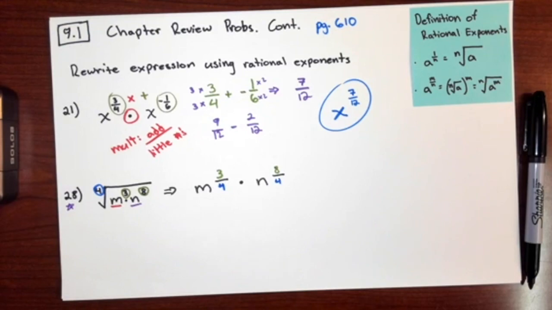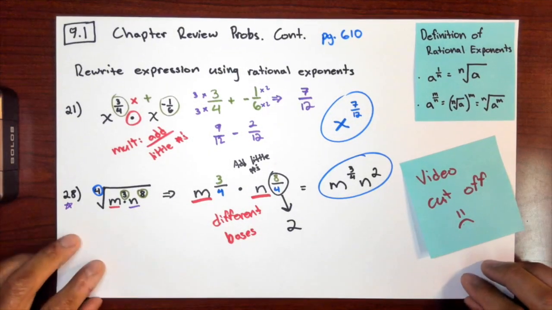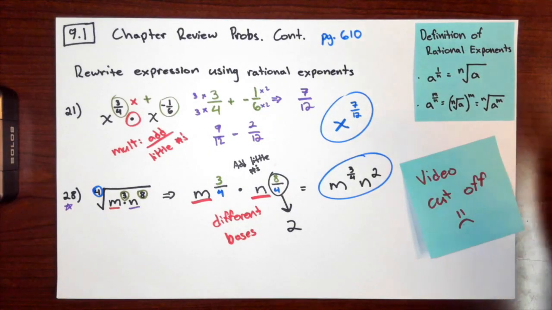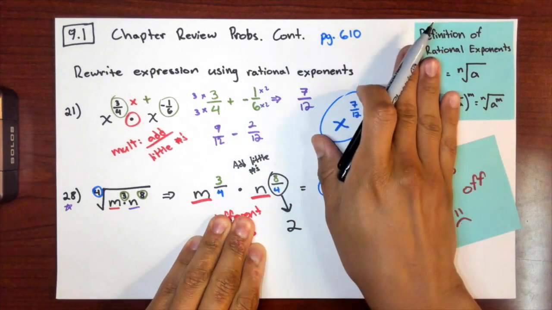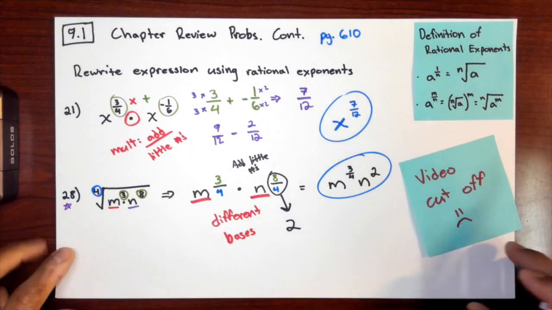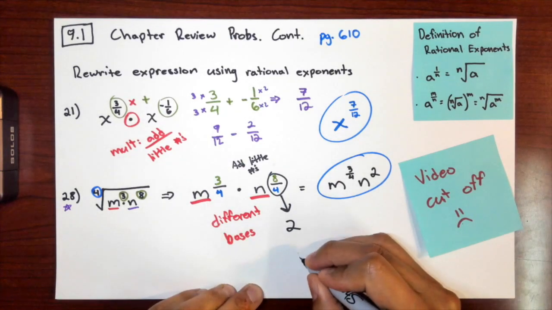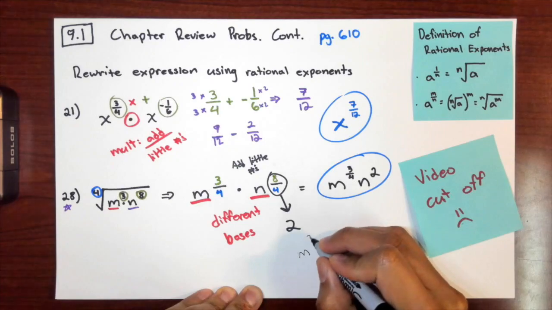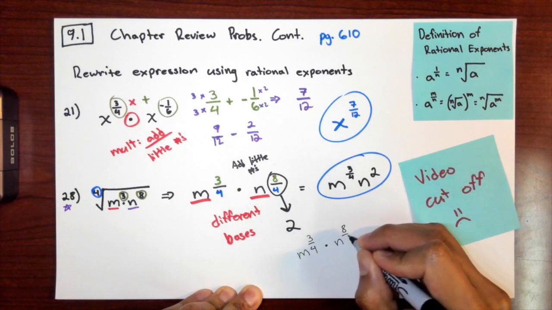Okay, now you may think to yourself, okay, perfect. So now we just use our exponent rules. Video cut off, but we're going to just pick up right where we left off. So I finished off telling you guys that we got to this point right here. Forget about the answer that I wrote here. I kept writing even though the video cut off, and I finished the whole thing, and then I realized it was frozen. But in this case, we finished off here where we had m to the 3 over 4 times n to the 8 over 4.